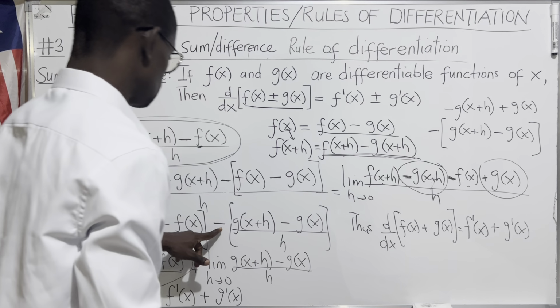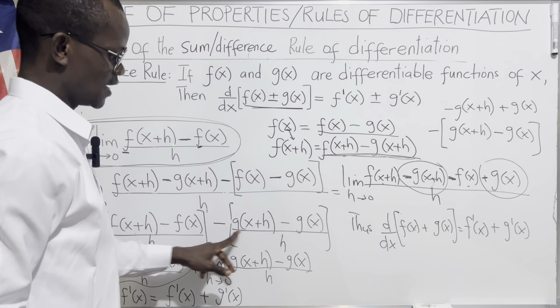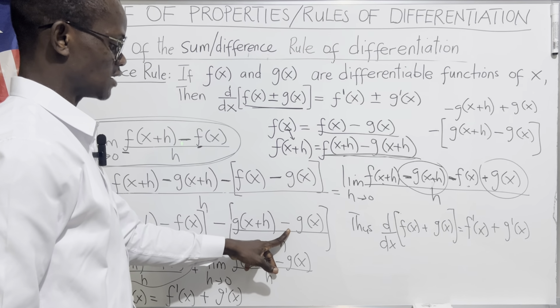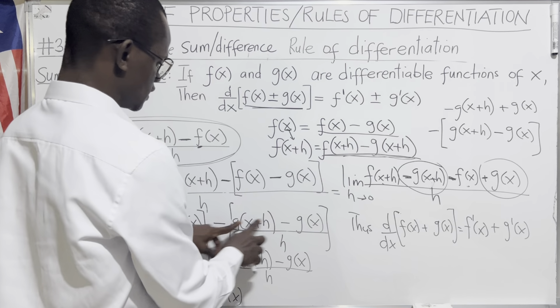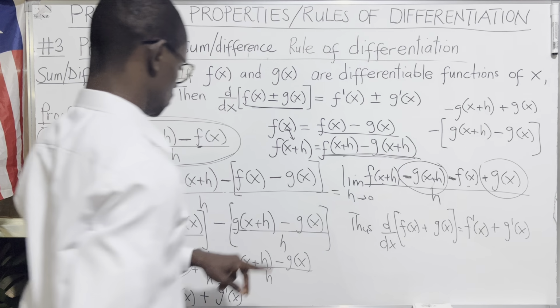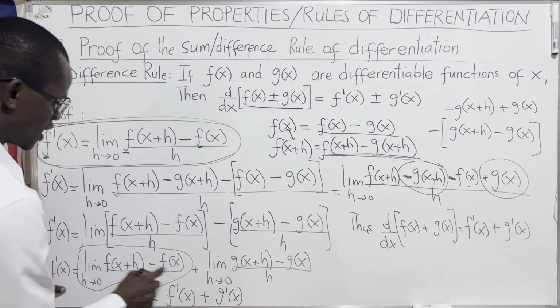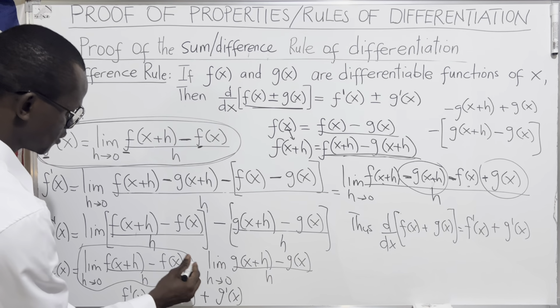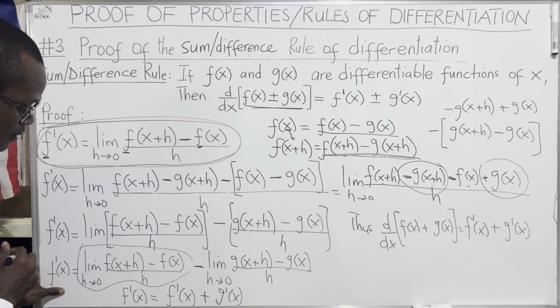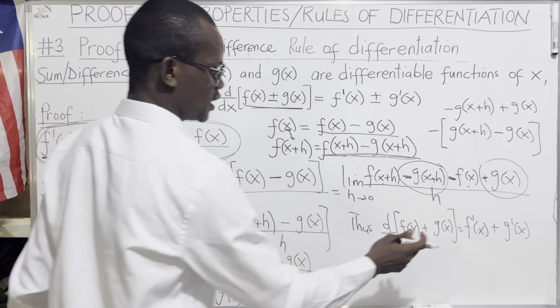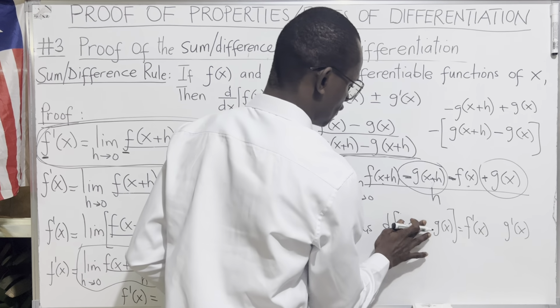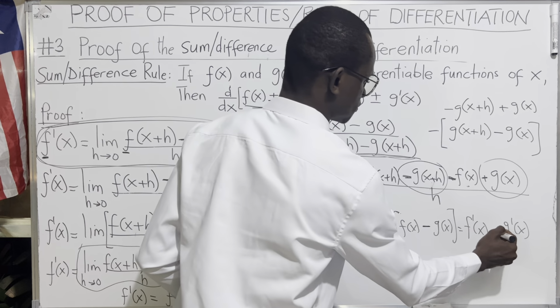So this means that you will have a negative sign here, and then you have the negative sign in here as well, because negative times this will give you negative, which is this one, and then negative times negative will give you positive, which is this expression. So the only change now will be a negative sign right here. There will be a negative sign here, and there will also be a negative sign in our final answer.